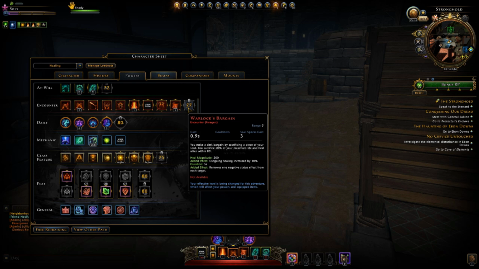So basically, you're the target because this doesn't deal damage anymore. And when it says remove 1 negative status effect, what I take it to mean is it's basically cleanse. Maybe not as good as cleanse, but I take it they want this to remove negative status effects from allies because it says each target. So this is interesting. I'll be probably using this.